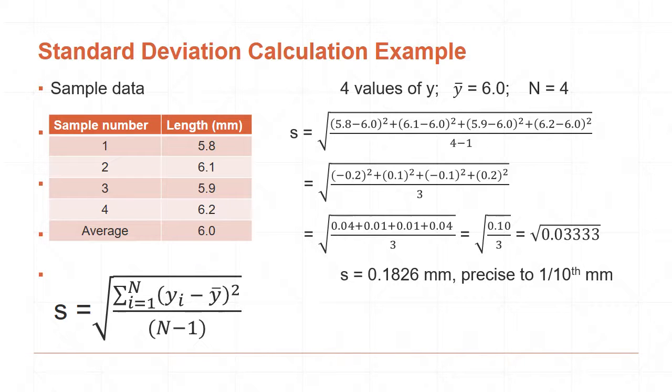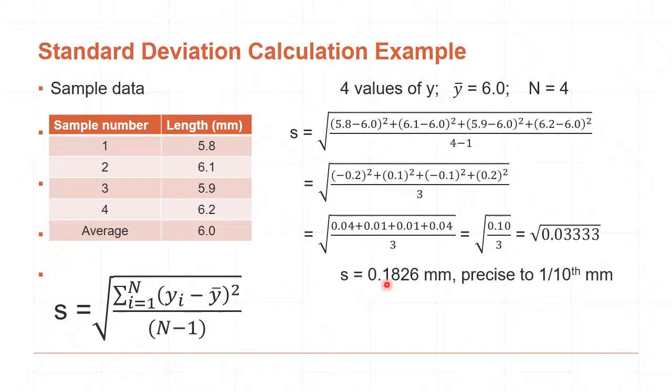And notice that the precision of my inputs only goes to the tenths place. So each of these measurements, or these subtractions, will only contribute 1 sig fig, right? 5.8 minus 6 is minus 0.2. That contributes 1 sig fig. So each of these will only contribute 1 sig fig. This is infinite. It's a count. That's not going to contribute. But my overall significant figures will be just 0.1.